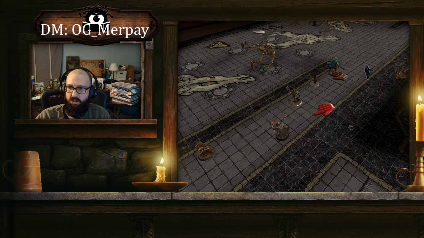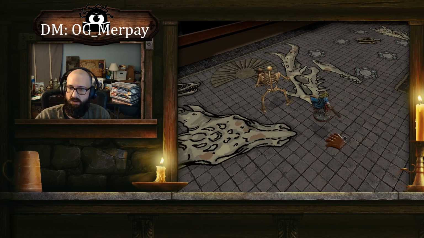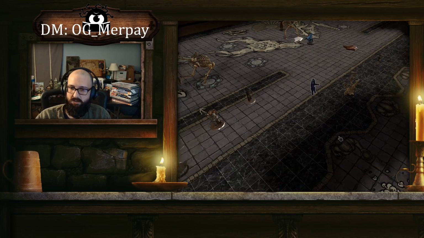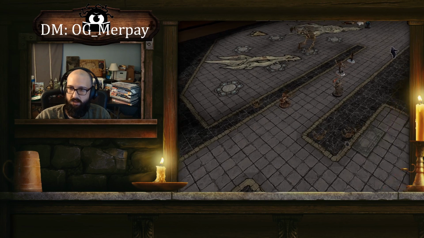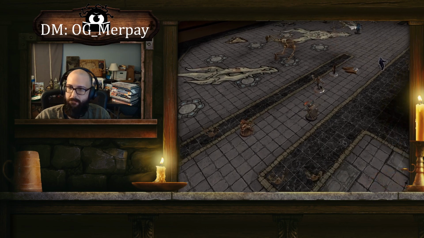Well, I'm going to use both my movements. Put me right here. And then that'll be my turn. Okay. Arthur's up. Simone's on deck.